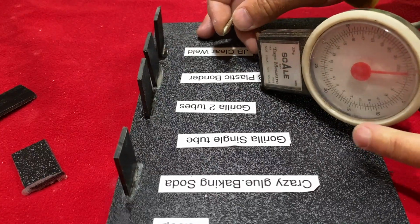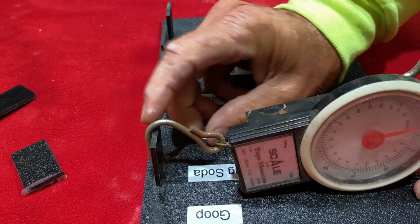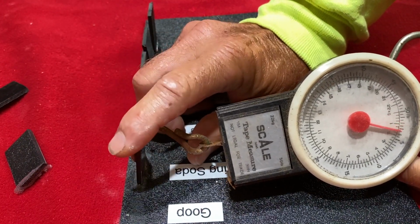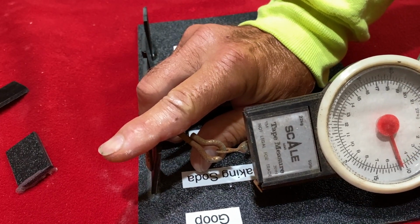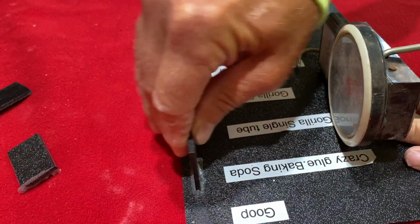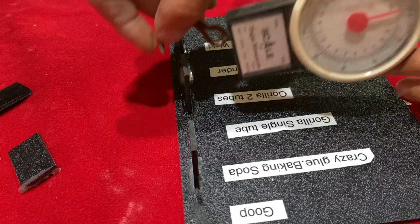All right, we're going to have to go up a little higher to see what's going to break. So let's get this in here. The crazy glue and baking soda: 7, 8, 9, 10 pounds. Man, I got about 13 pounds on that one, and she's still holding. That's the crazy glue and baking soda, 13 pounds.